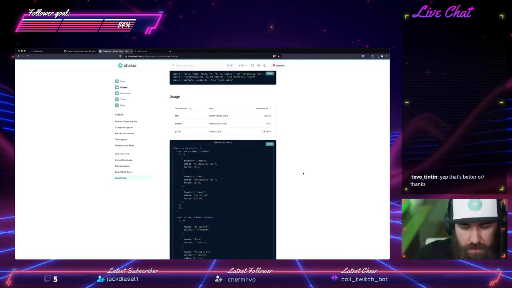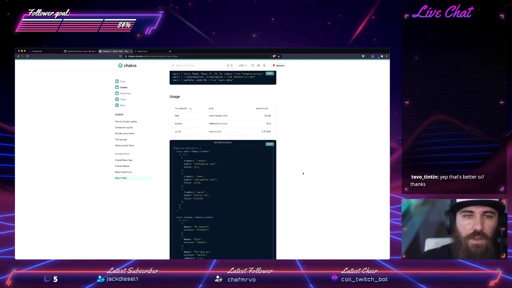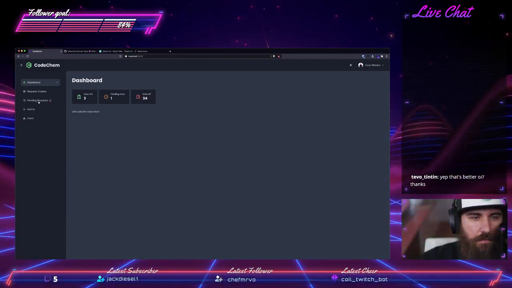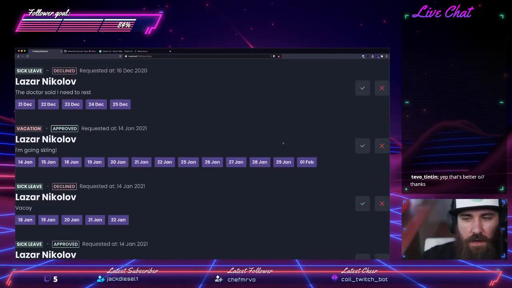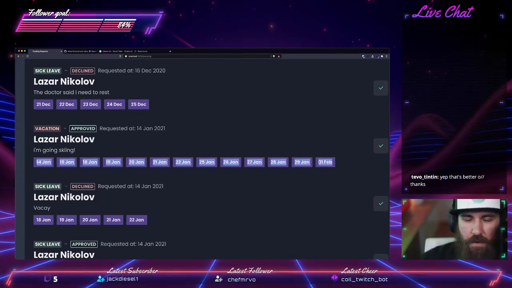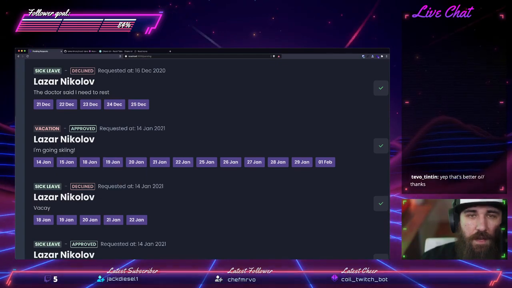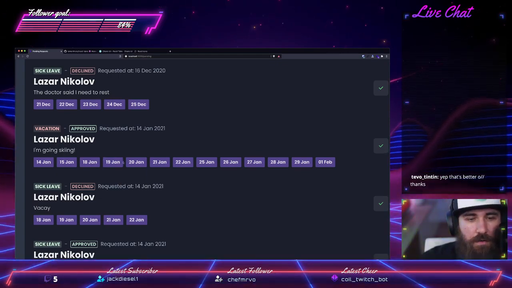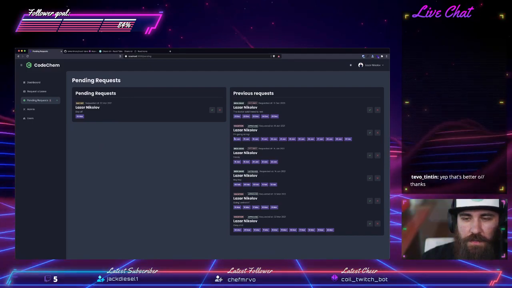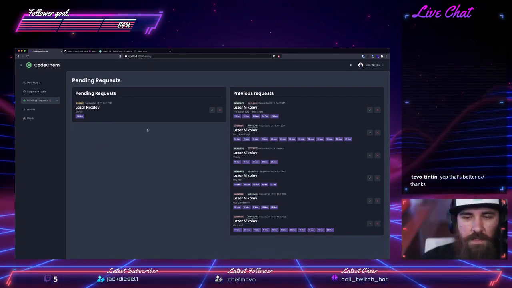Yeah, for the days array, because right now in pending requests, here's how we render all of the days that are being requested, right? Wrapped inside badges. So we should do something like this for consistency, right?